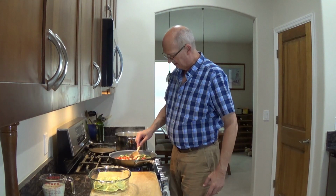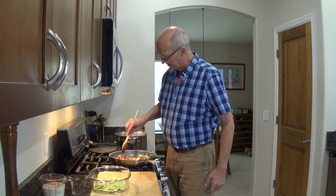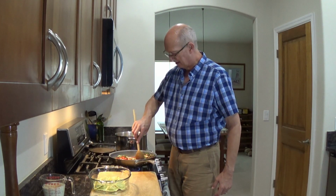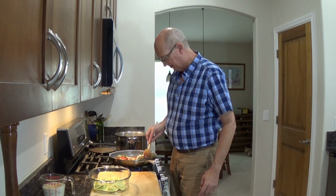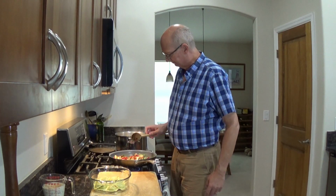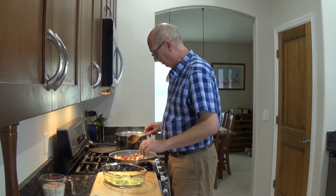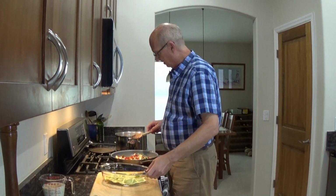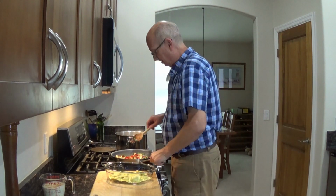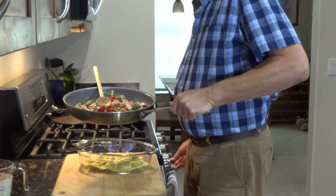If you notice that the ingredients are getting really dry, by all means you can always pour a little chicken stock in. That's why I always keep extra in my measuring cup. But I think this is going to be really good. All right, so what I want to do now is let's just get these in here. I feel heat.